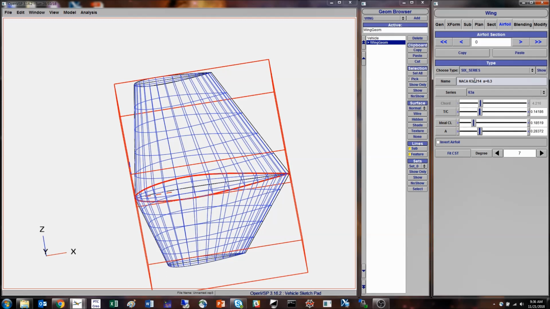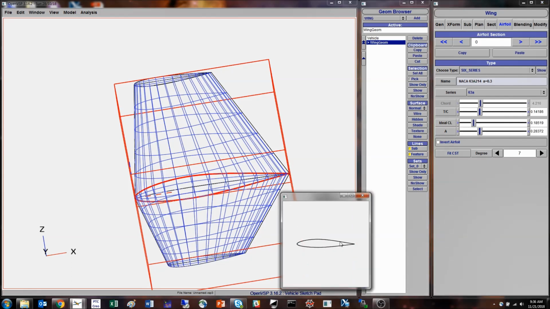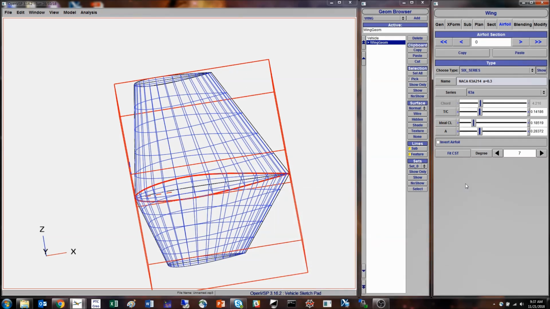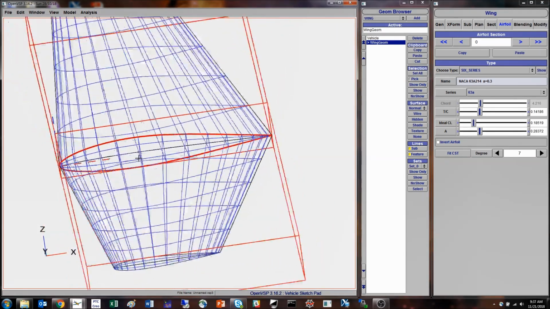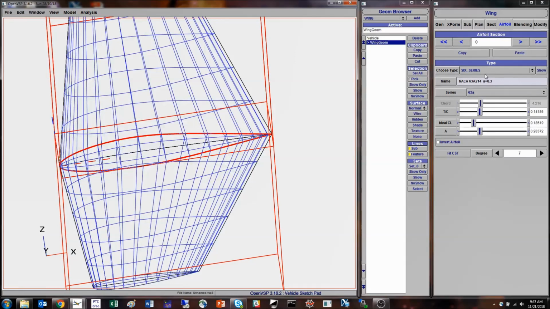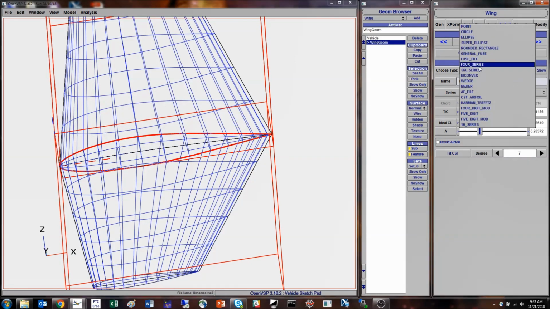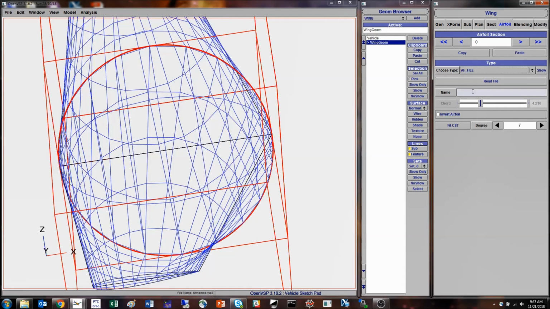So if you have an airfoil file that you want to read in, great. If you don't, you can still approximate that by moving these. There's this show button here that also gives you a little graph or a plot of what the shape of your airfoil looks like. So let's go into a little bit more detail here and look at how this airfoil is actually changing. Some of you may want to use these NACA 4, 5, or 6 series airfoils. Some of you may have a useful airfoil file that you want.